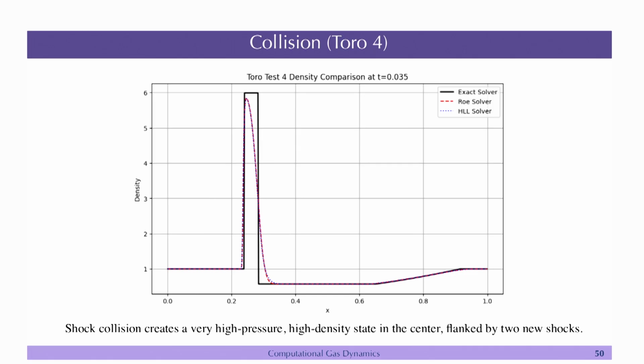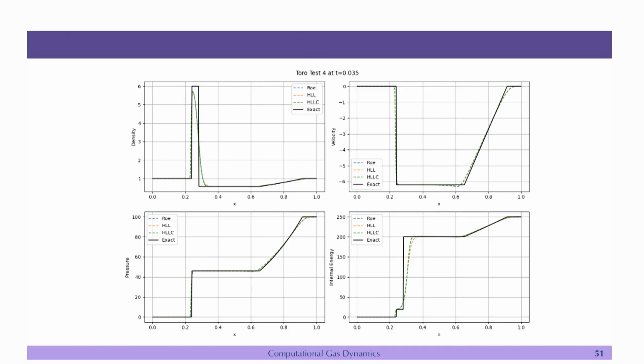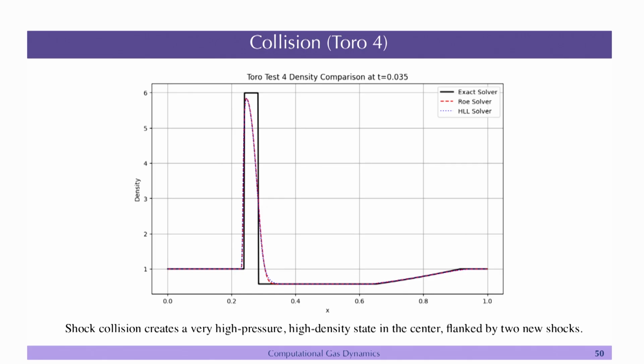Now, this is the Toro 4, where you have, let me see the pressure, that will tell you. So, this is 0.01 on the left and 100 on the right. Okay. So, this is also a strong shock, but weaker than what we had from 1000 to 0.01, right. So, if you look at in this case also, in the density curve, I show the density curve in a blown up picture, because here you can see the differences pretty well.